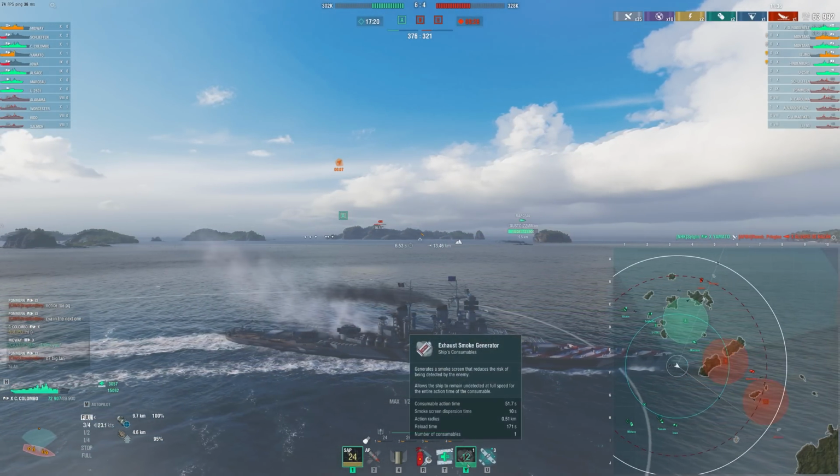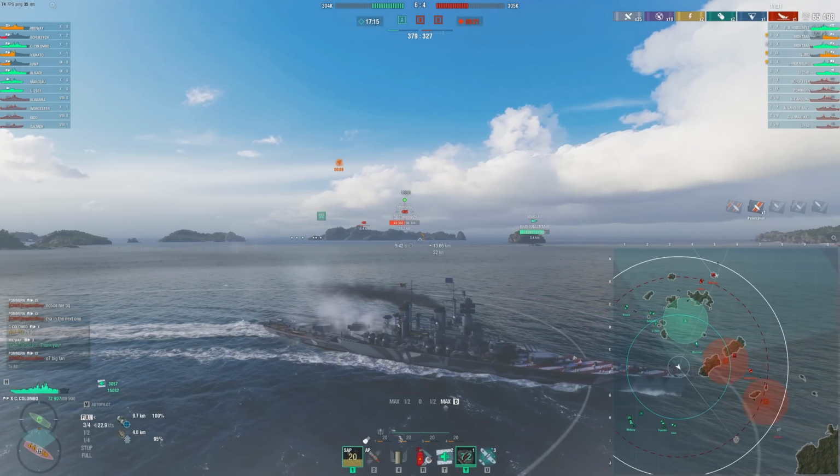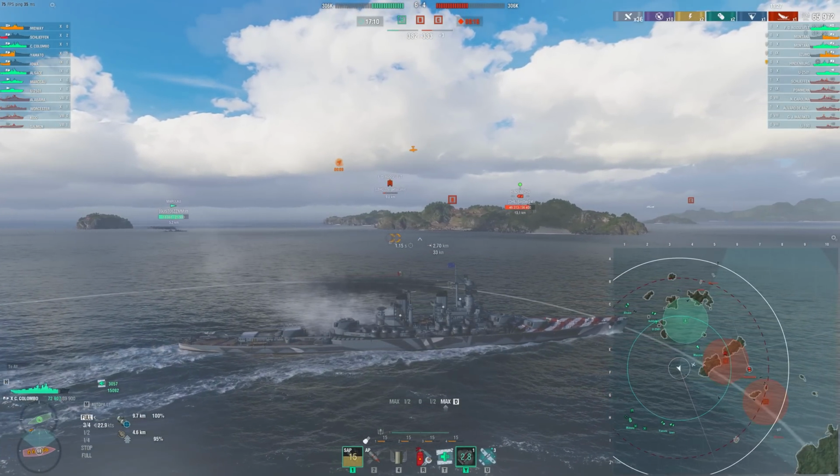I should probably swap to the SAP, but long range AP, let's see what it can do. Let's swap to the SAP real quick, though. Notice we have 12 seconds left on our smoke here. We're going to use that to try and turn away. Only one hit, unfortunate. We're definitely going to try and use that to turn out here.